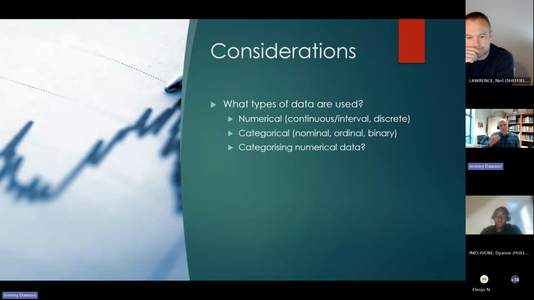I say arbitrary. Sometimes it might not be arbitrary. And there may be a very good reason occasionally for categorizing numerical data. Sometimes, for example, if there's a cut point for a clinical decision about a diagnosis, or something like that, then that would be more justifiable. Or, for example, if we're looking at people's age, we may need to classify children versus adults, in which case, under 18 would be one category and 18 plus would be another.